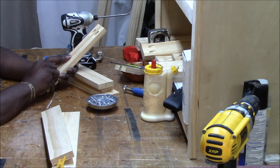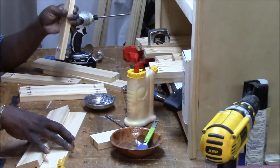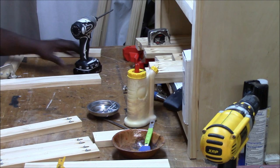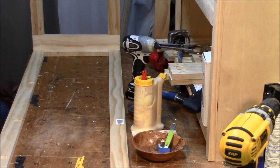But spending so much time on this, cutting, drilling pocket holes, screwing, it wasn't really worth the effort. But since I had already gotten into it, I just continued. It would have been much faster if I just used solid 3/4-inch plywood. You can watch this and learn from my experience. If you ever think about trying to save some materials by doing a style and rail format, you might want to think twice about that.